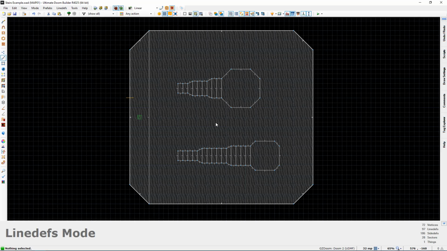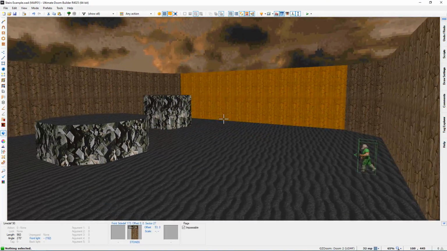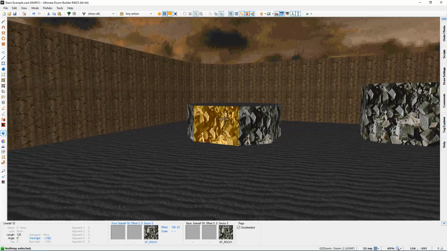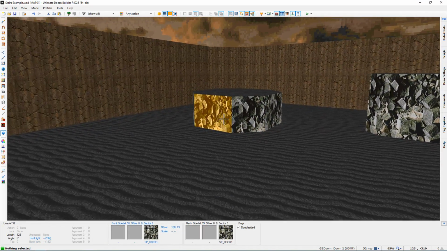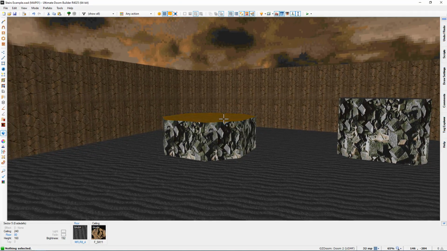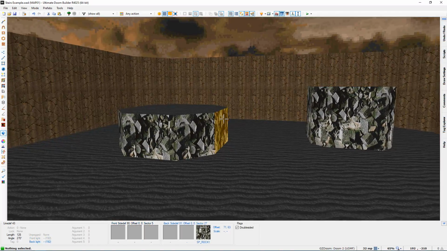So the map that you see here is in UDMF format, and before we really get started, I'm just going to go into visual mode and show you the little setup that I've got going here. As you can see, we have sort of a small outdoor area. We have a player start, and then ahead of the player we have these two rock platforms, and both of these are too high for the player to jump to, so he's going to need a set of stairs in order to reach them. And that's what we're going to be focusing on in this tutorial, is creating a rising staircase that leads to each one of these platforms.